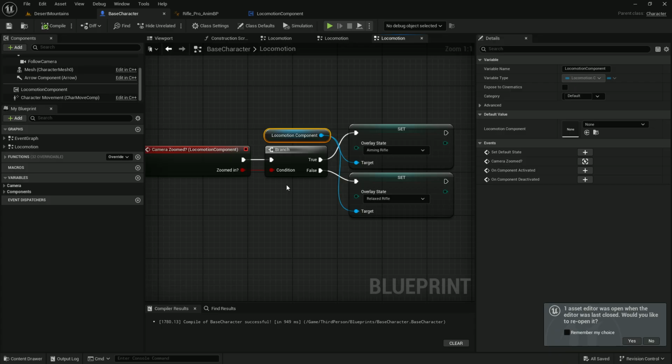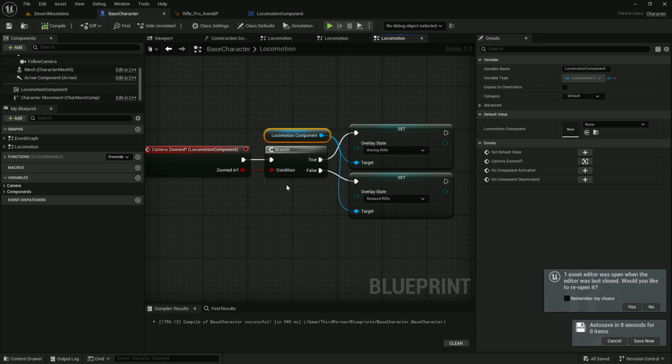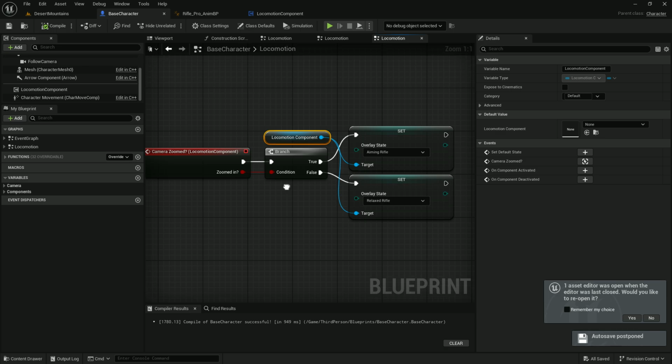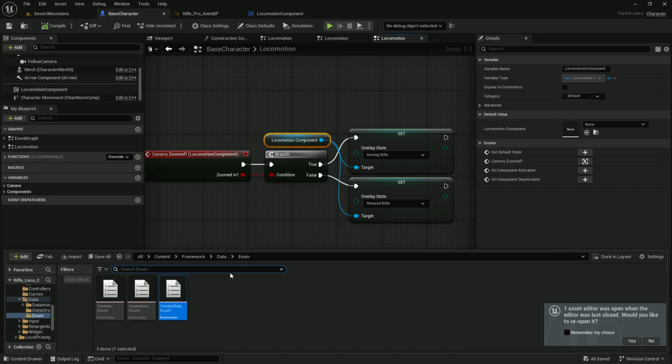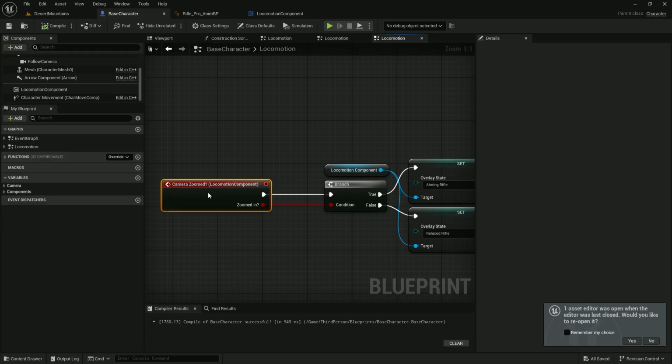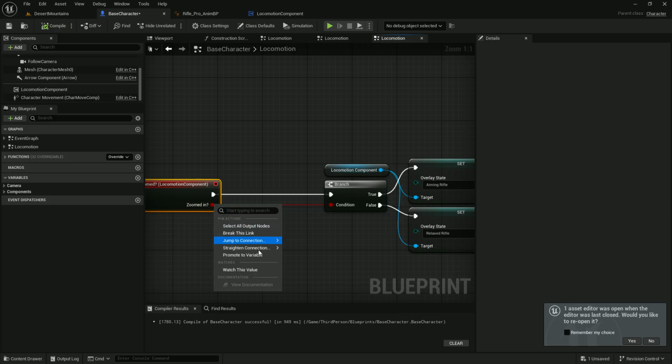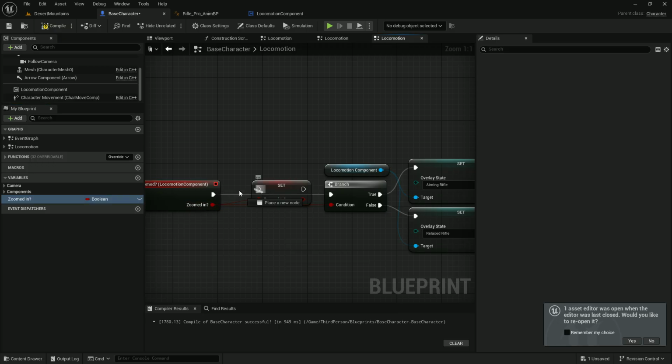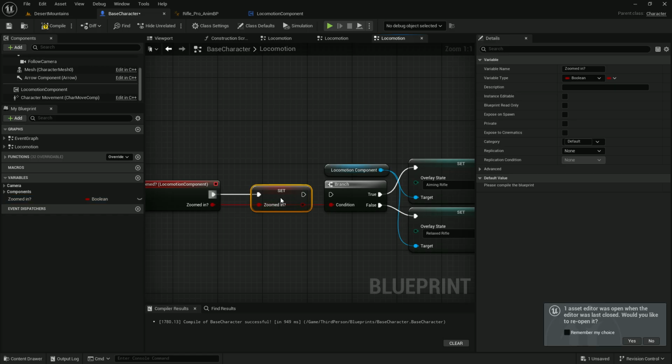Actually, I'm wrong. I want to make this a variable called zoomed in.